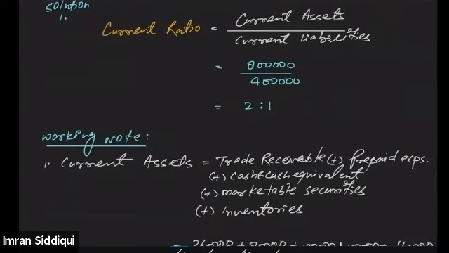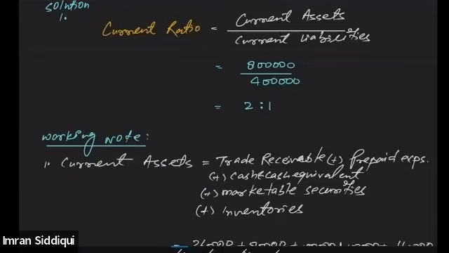Yes, sir. Why do we need that liability is half of assets in a business? Why do we need assets double of liabilities in a business? Is it important? If we have that, it simply means, Halima, that we have a sufficient amount of assets to pay off our liability. If the asset is double the liability, we'll be easily able to pay off all our current obligations. That is why the ideal ratio is kept as 2:1. So you should have at least twice the asset as compared to your current liability.